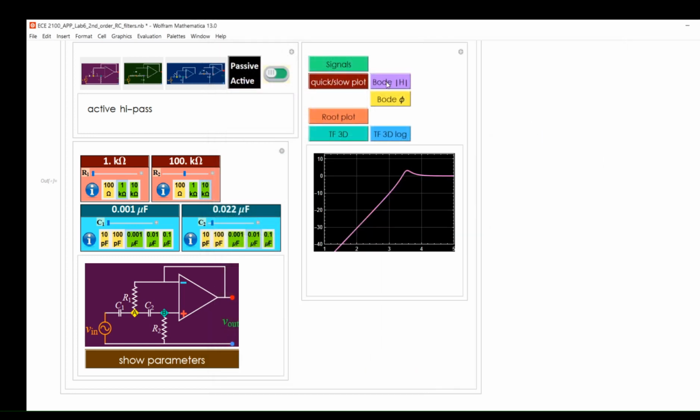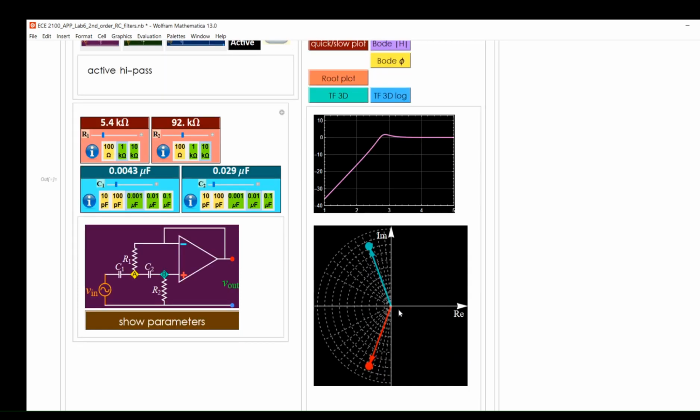Heuristic design of the frequency response can also be done by varying the resistances and capacitances. Root plot can give a rough idea of the response. Numerical values of the roots can be obtained. Another app works the reverse: input the desired roots, and it calculates the resistances and capacitances to be used.